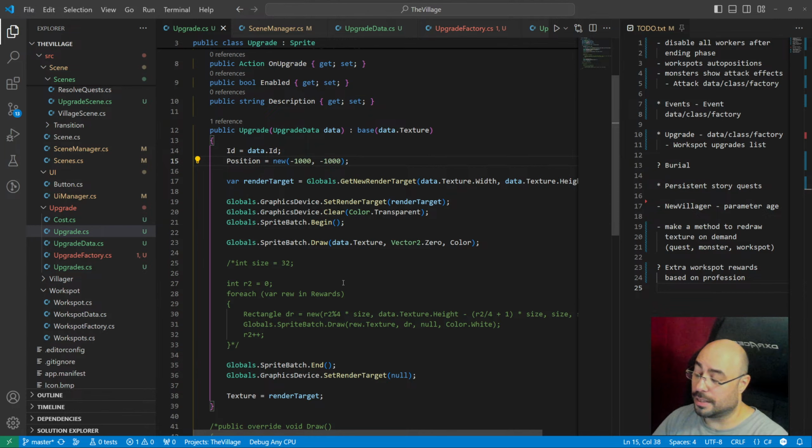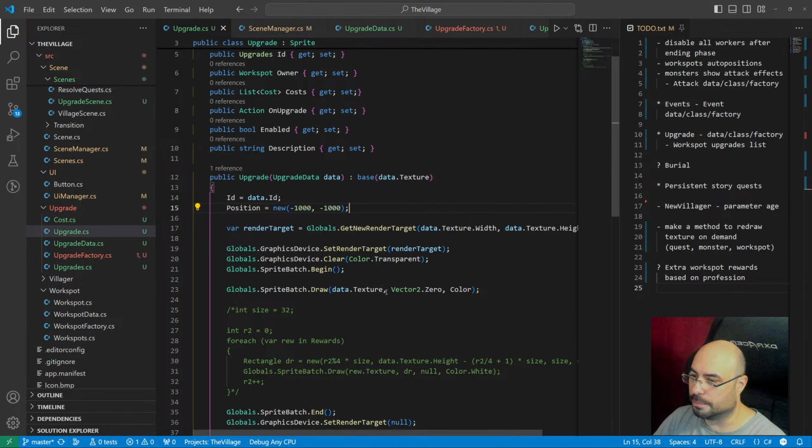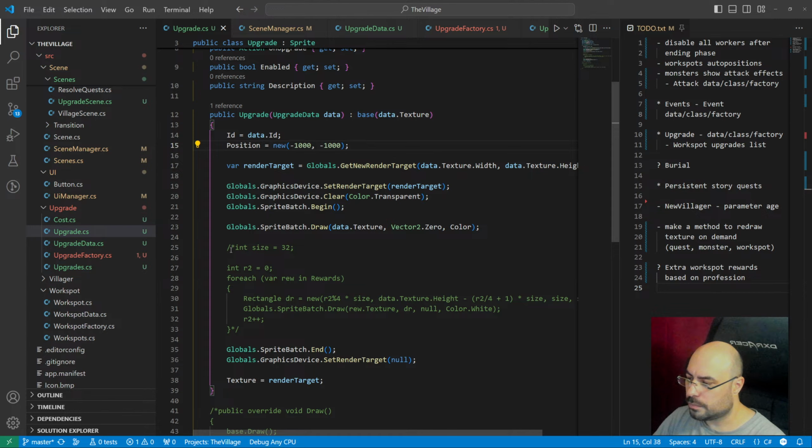I guess the upgrade needs to be bigger, but we'll see. Well, let's do it. Okay, then. So size 32 works.